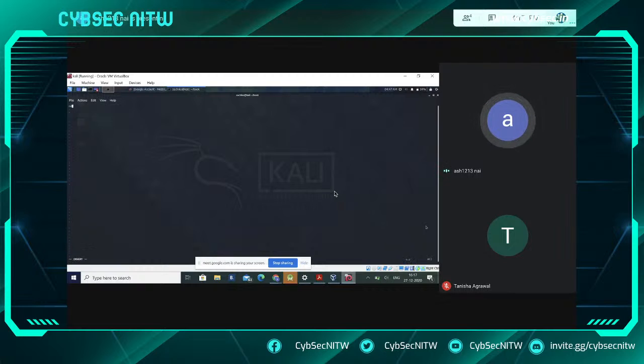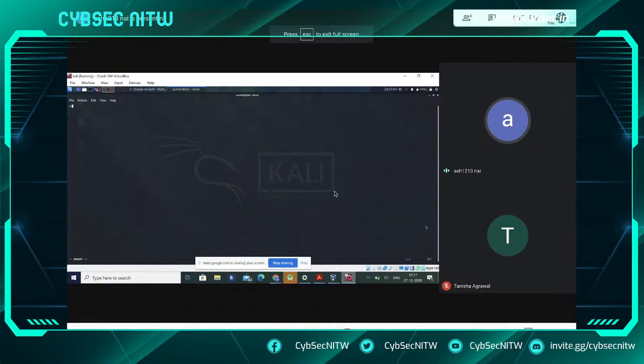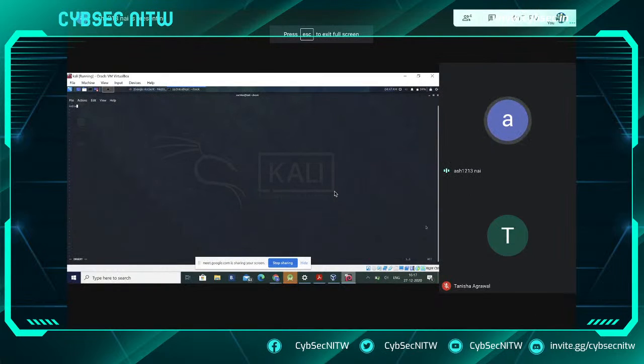Suppose I'm writing India. Now to save the edit, just press escape and then colon wq. Press enter. You'll go to the command line. Now we'll see what we wrote inside our file. As you can see, we wrote India.